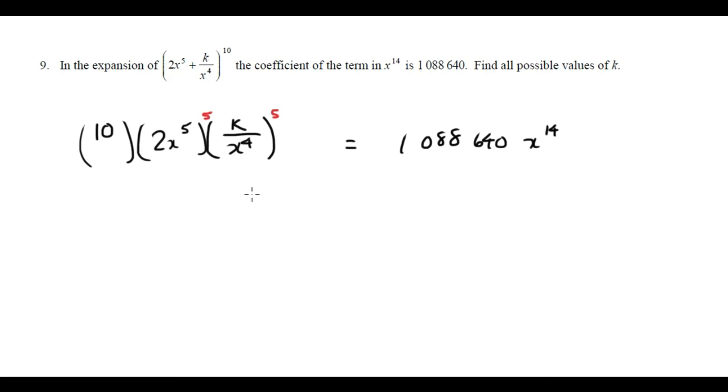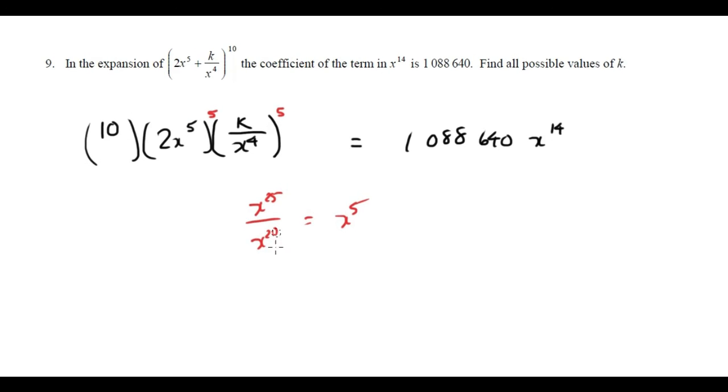I'm not really worried about the 2 right now, but notice I have 25 x's on the top and only 20 x's multiplied together on the bottom. So this would reduce down to x to the power 5. Not big enough. We need 14. So, we need an eraser too. Okay, so 5 and 5 didn't work. The number was too small, so I'm going to up the first one. I'm going to make that 6 and make this 4.